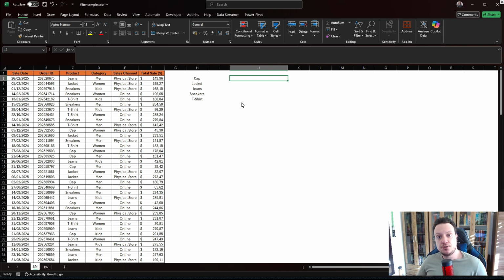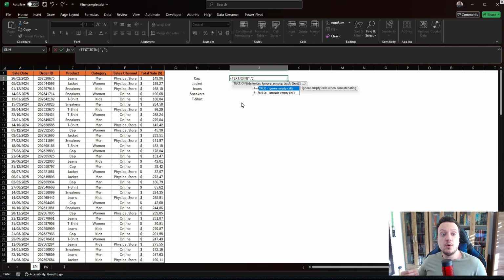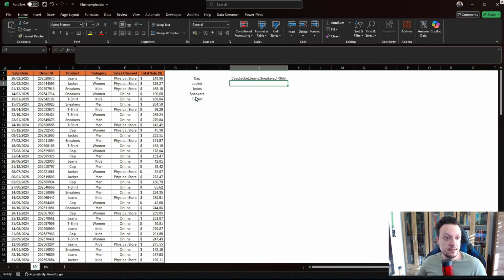The third function that I want to show you is TEXTJOIN. This function is a better way to concatenate different values into one single row. So I want TEXTJOIN using a delimiter. In my case, I want a comma. What do I want to do with empty cells? I want to ignore empty cells, so I use TRUE. And then I select the text that I want to join. I want my different products. And hit enter. As you can see, it now unites all the values in one single row.